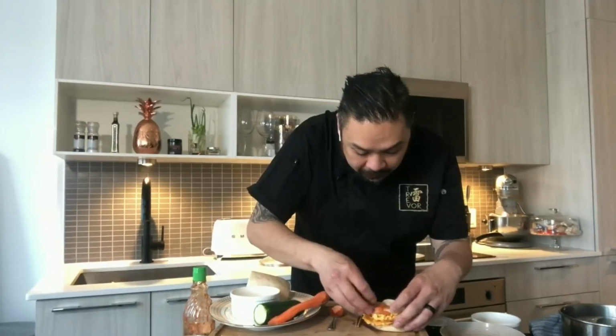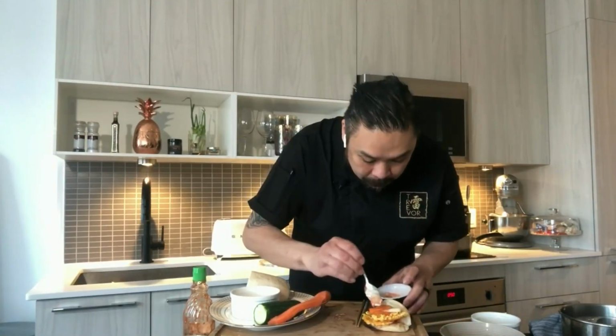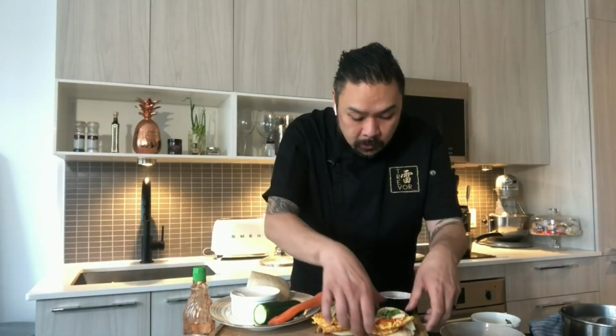So I got some carrots, I got some daikon, and then what I like to do is I want to put a little bit more sauce on that. And just to finish this beautiful thing up, we're going to put some cilantro. All right, I think we're there.